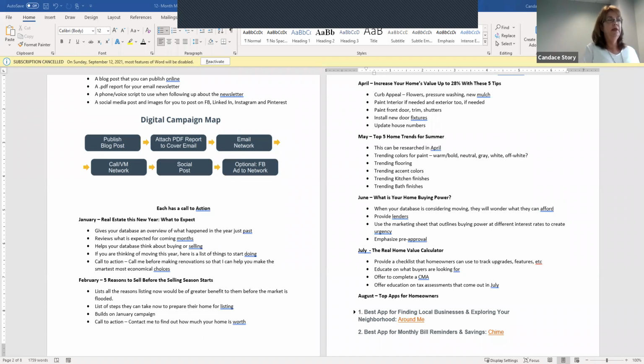And your call to action would be contact me. You know, the call to action for September would be contact me if you're interested in buying or selling a home. And October would be contact me if you're interested in wealth building. And I don't know anybody who's not interested in wealth building unless they're 80 years old and they're just not interested. And I'm not being age discriminatory, just priorities change.